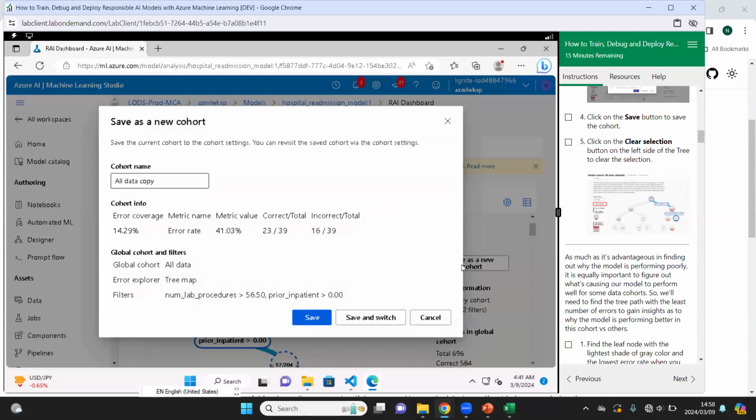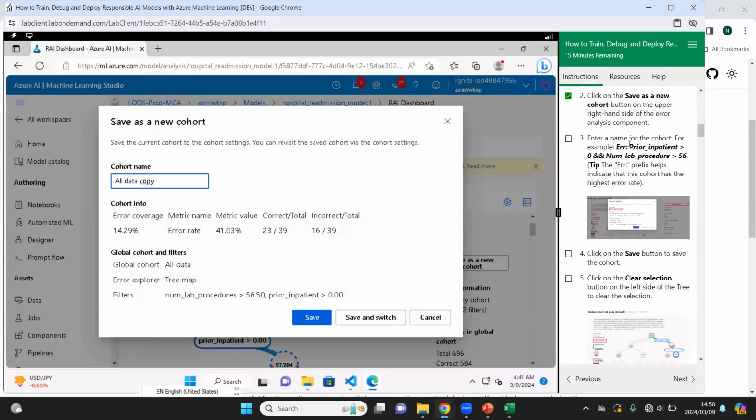From here, we specify the name. We're going to use this name for the cohort. So we copy this, come here, and replace this cohort name. Then from there, we click save.